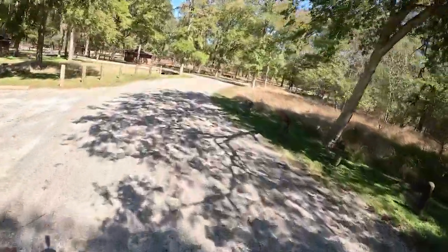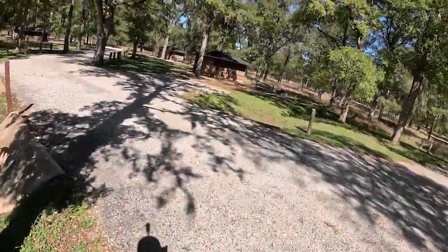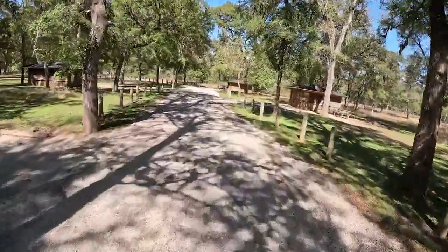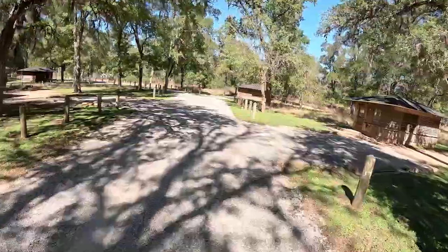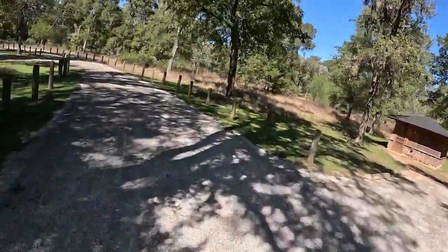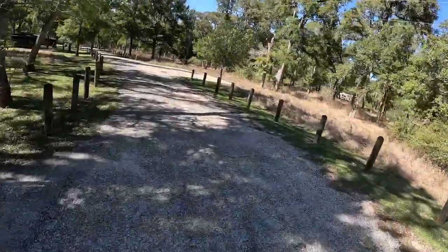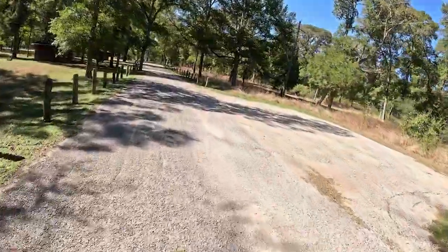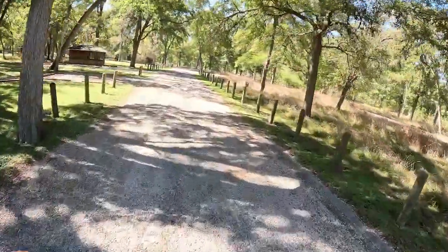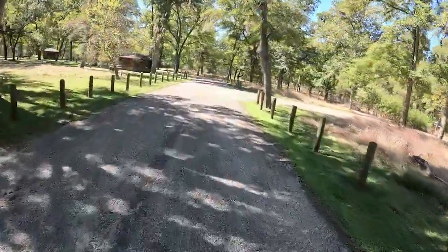Just warm enough to run around in shorts and sandals. That path goes over to the tent camping loop, but there are more shelters to view first. There's a squeaky brake — that's not a cricket following me around. Just a bit of a cricket — I'd already smash him 'cause he's driving me crazy. Okay, that's all of the shelter loop.